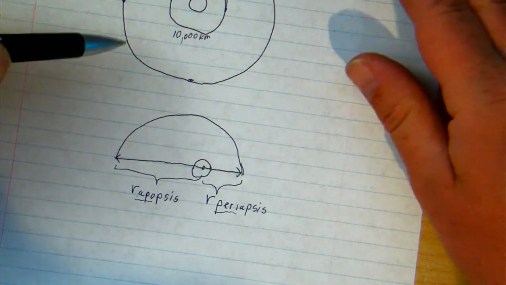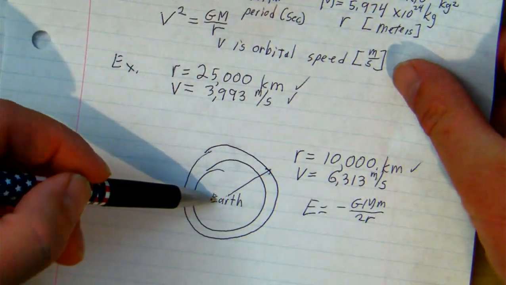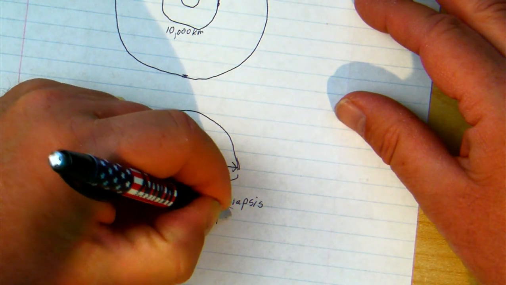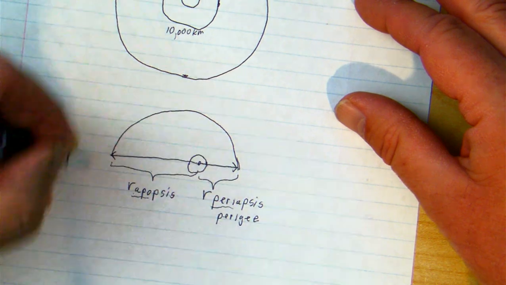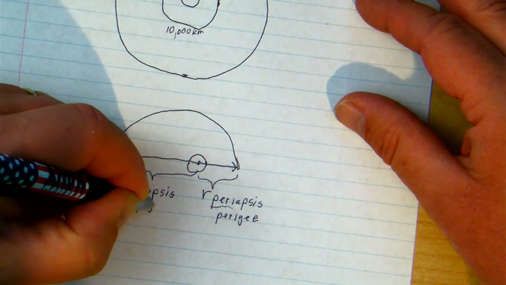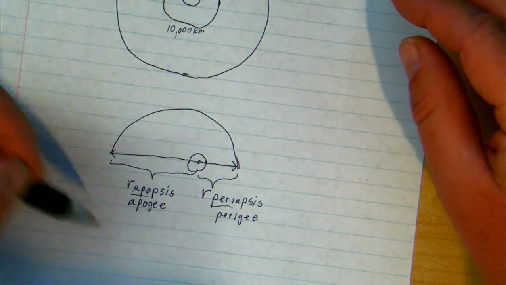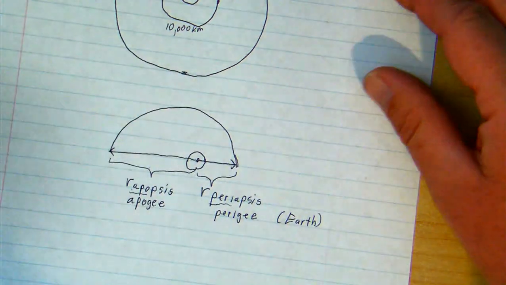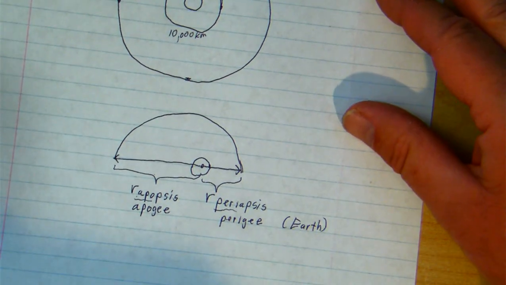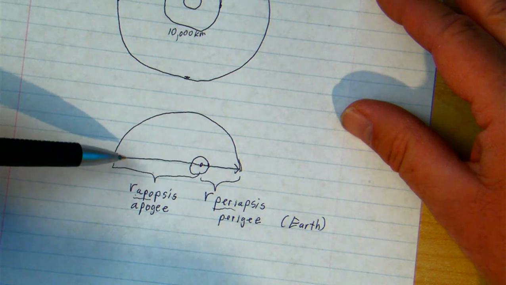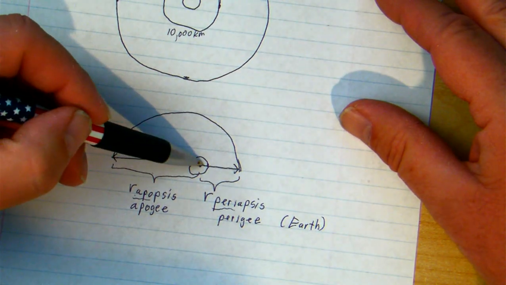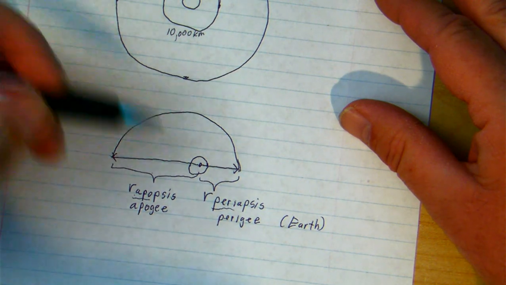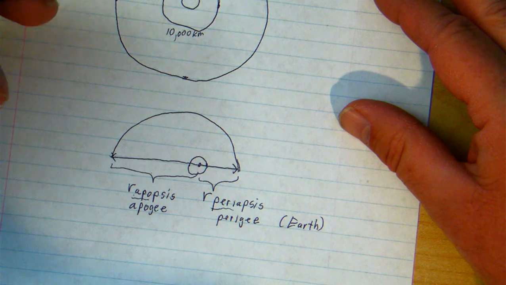And in the special case, when the central body happens to be the Earth, then we change the apsis name and call it perigee, G for Earth, and of course, apogee, G for Earth. So special case, this means Earth as the central body. On an elliptical orbit, you go faster when you're closer and you go slower when you're farther away. To calculate those speeds, here's what I say.